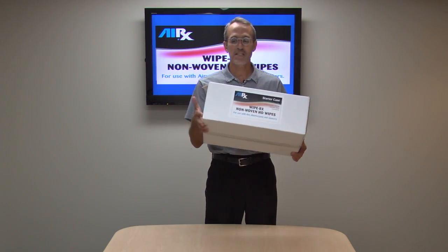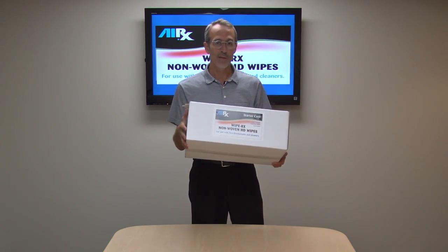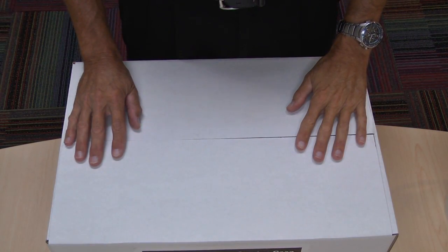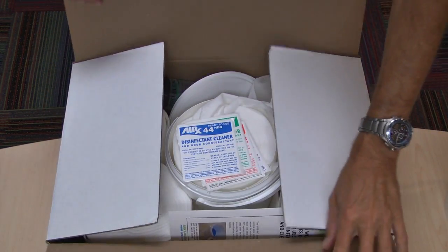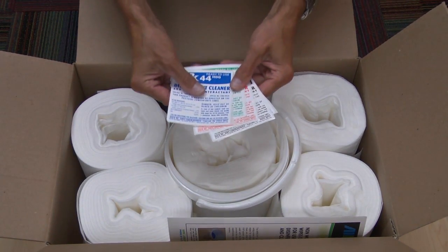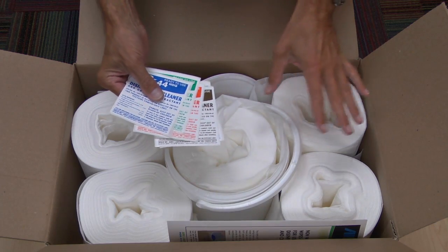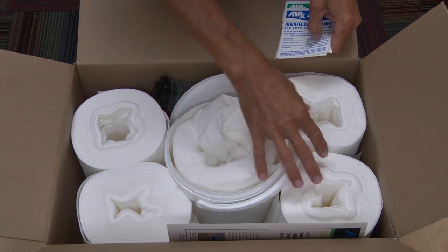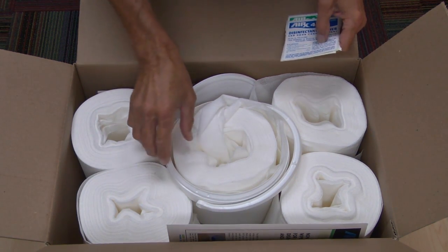We got a whole case of everything you need to start the program. So let's take a look over my shoulder. Okay, let's take a look inside the starter case and see the components that are included. First thing you see when you open up the box is the set of labels that we talked about at the beginning. But let's talk about the other components first, then we'll get to the labeling. Inside the box you see there's 5 rolls of the towels and the 1 bucket that we talked about.